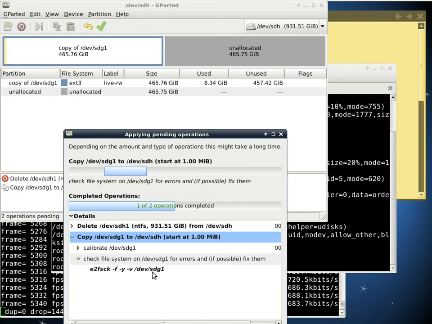Right now, it's checking the source drive to see if there are any things that need to be fixed, because before you copy the content, it wants to make sure it's okay. And because it's a half terabyte drive, that's going to take a little bit of time too. But that's good because it's very safe. It knows that, okay, better check it first before I make a copy of it.